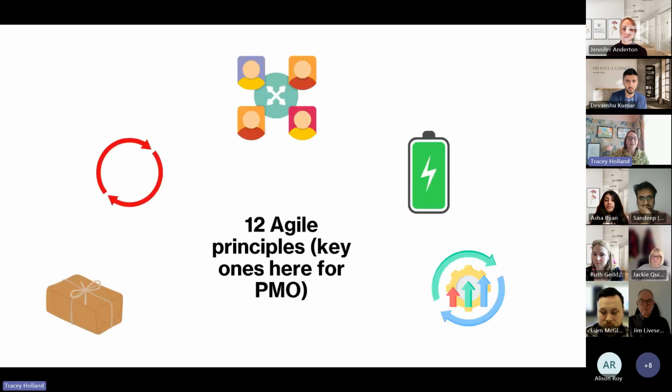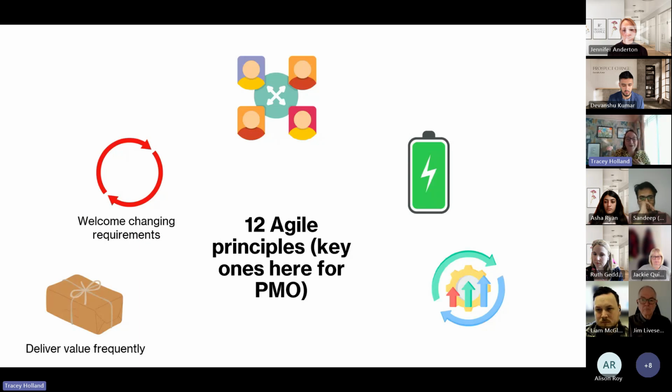So as well as the core values, there are 12 Agile principles, and you'll be thrilled to know that I'm not going to go through all 12 with you today, but I've just picked out the ones that I think are most relevant for PMO. So starting off with deliver value frequently. You will hear the word value used a lot in Agile, because Agile is really shaped around delivering value to the business, be that in a customer experience or in some time saving, some compliance with legislation. So what is the value that we're delivering to the organisation? And we want to be doing that frequently, rather than doing lots of work to deliver that value 3 years down the line or 2 years down the line. It's much more frequent delivery of value back to the organisation.